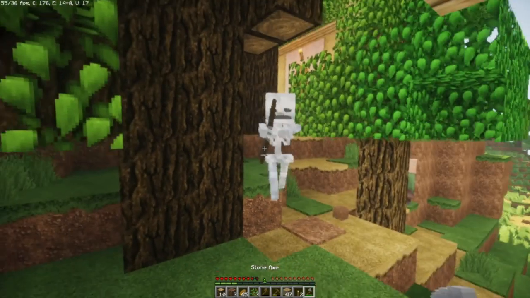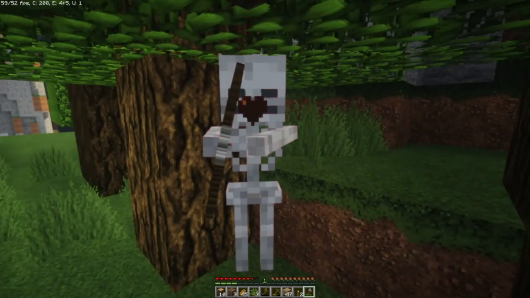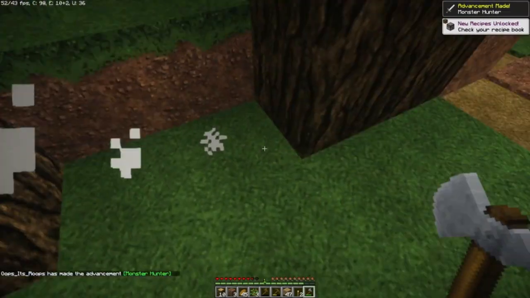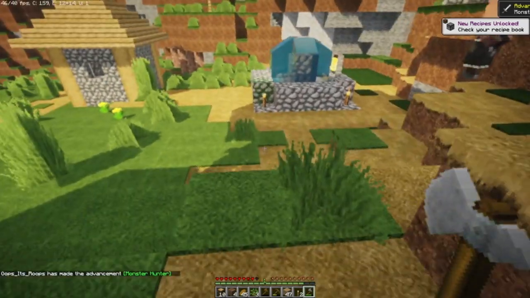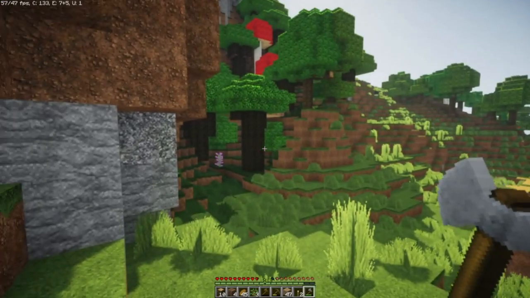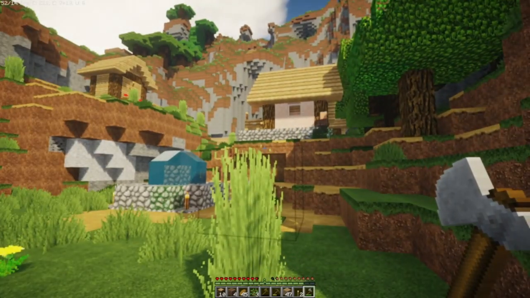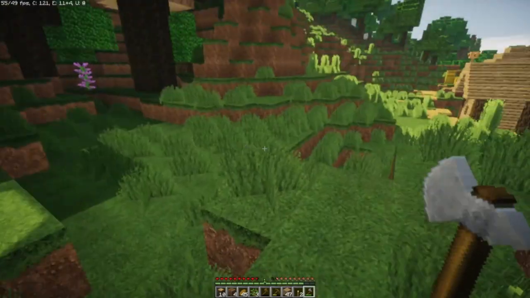Skeleton. First enemy that's going to try and kill me. Alright, got him. Now, where did that nitwit go? I'm going to take care of him right away. But he was just here. I don't see him.